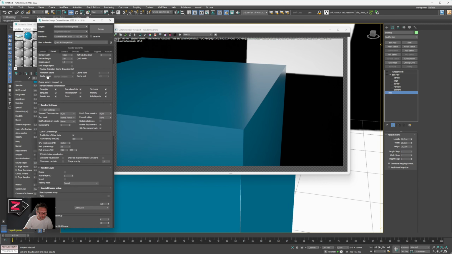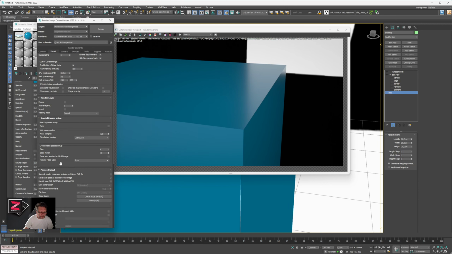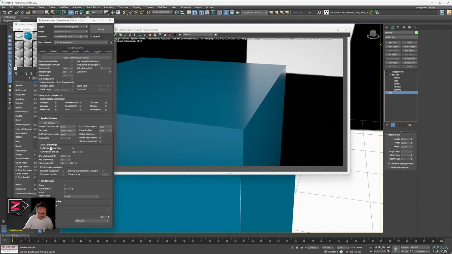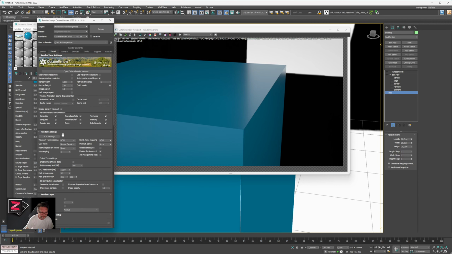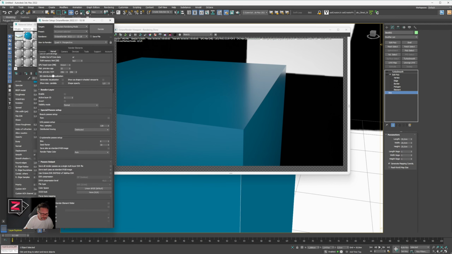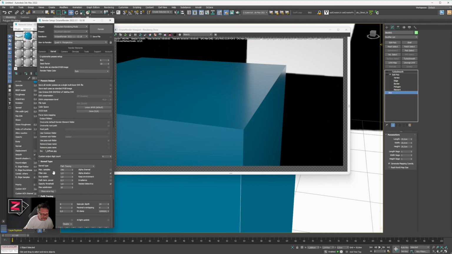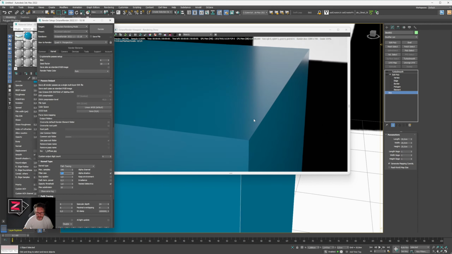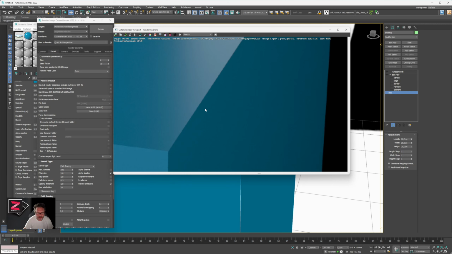Oh, sorry, it is here at the bottom, I think. Yes, the filter size here, which is the default filter size, is set to 1.5 for the anti-aliasing. If you set it, let's say, to 1 only, as you can see, it is sharper.